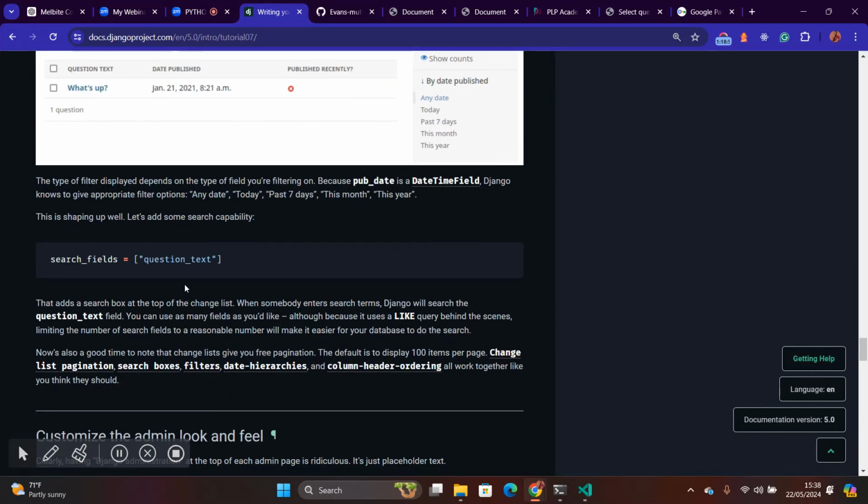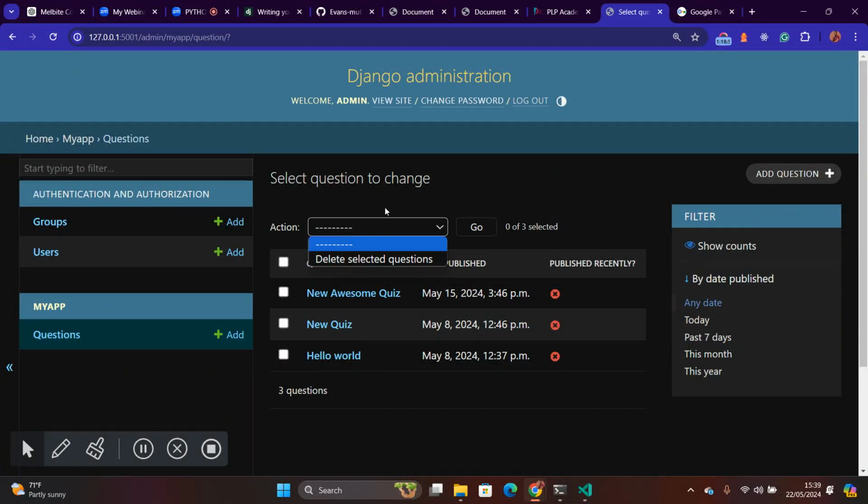So another thing that we can add is actually adding a search bar. Now we can add a search bar over here. We are just customizing our admin side such that we can search according to something. You can search something over here.